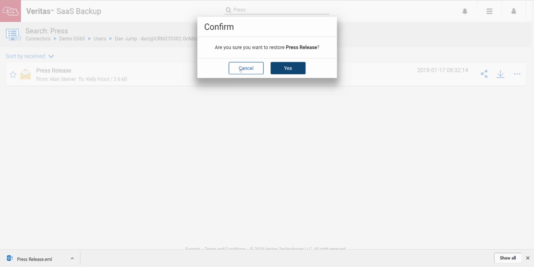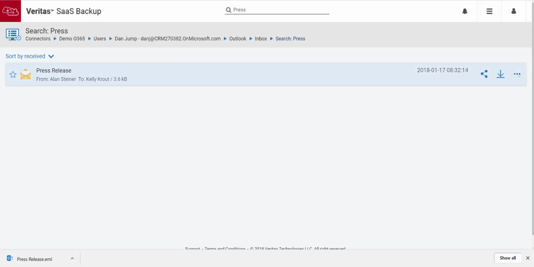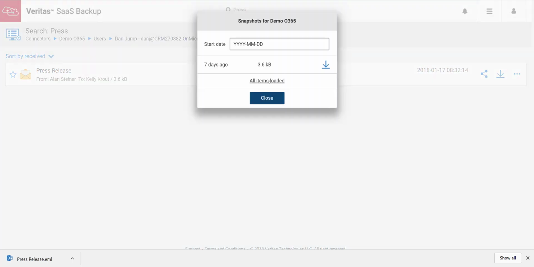The Restore in Place feature will place it in the same location as it was originally backed up from and override any existing content. Other options for restoring exist and we'll go through them in the later stage of this tutorial. Finally, I can also see if this email version exists in different versions. This email is actually 7 days old and no other versions exist of this.